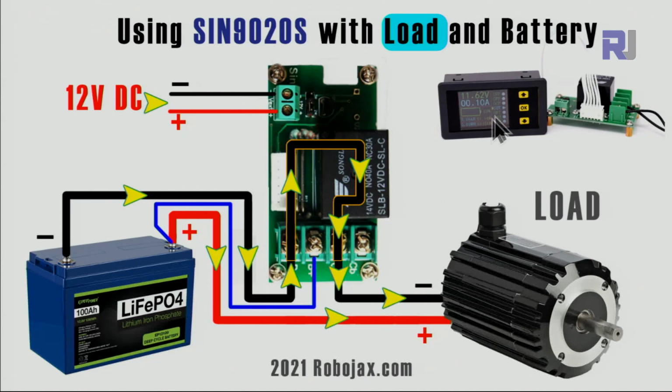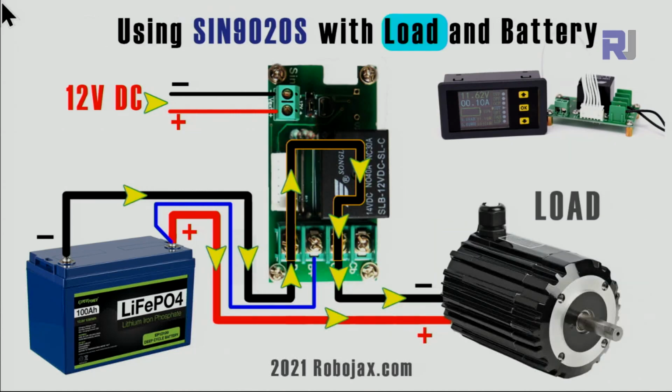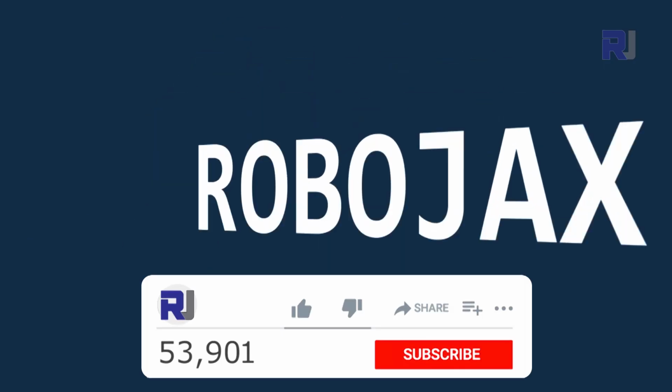And on the device, you will be able to read the direction here with the red arrow, which I'm going to demonstrate. And when you're using it with solar, now the arrows are reversed. If you pay attention here, now from the charger it comes, it goes through the relay. From this point, it goes to the negative, and the positive is just going directly to the battery. This way, now we are charging the battery.